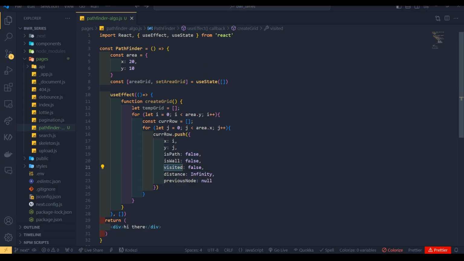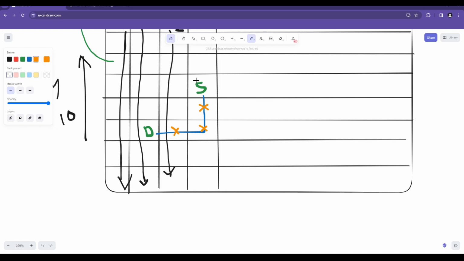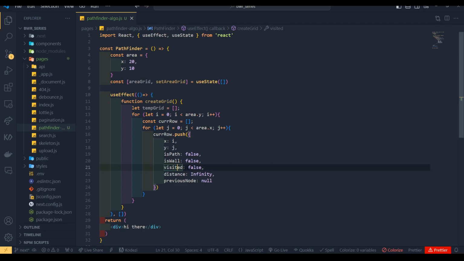And visited would be, let's suppose from this starting node we are going in this direction and this direction, and from each specific node we are going in other directions as well. So all these directions we have traversed will be marked as visited. So all these will be true for those cells. Let's not dive deep right now, I will explain them later as well.